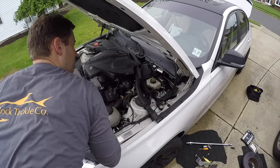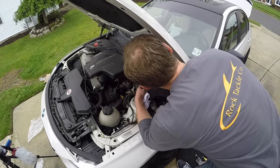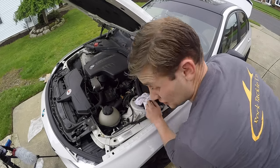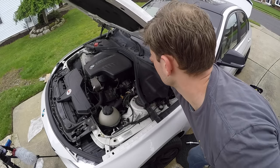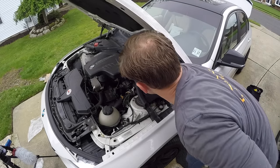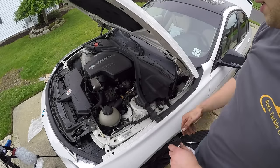Put your reservoir cap back on. Reinstall this piece of plastic here. Then just turn these 10 millimeter bolts to the right, clockwise, just a quarter turn. Just make sure you put the weather stripping back and then just push it in right over here.